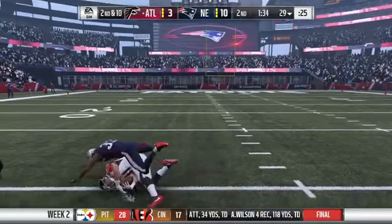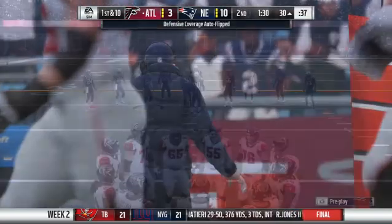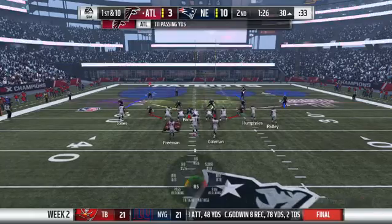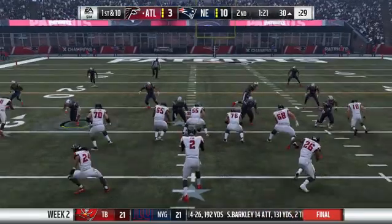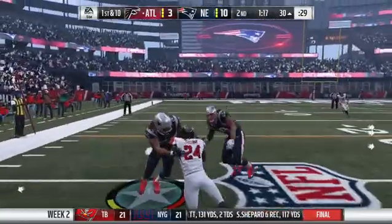And that's caught inside the 35. And he gets all the way down to the 30-yard line. It's a big play there for Atlanta. 41 yards. Well, partner, I'm not sure how this drive's going to end, but how about the way they put field position there? A nice attacking play that picked up a heck of a chunk of yardage.